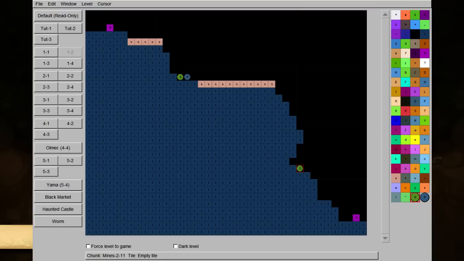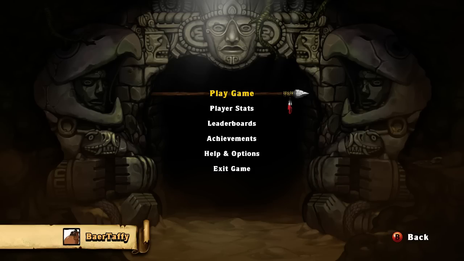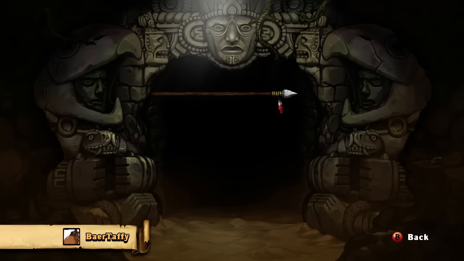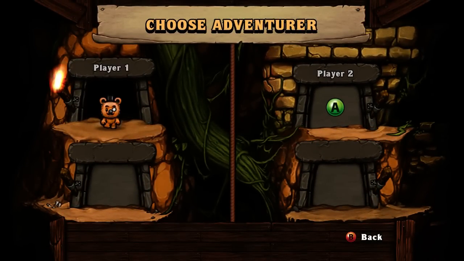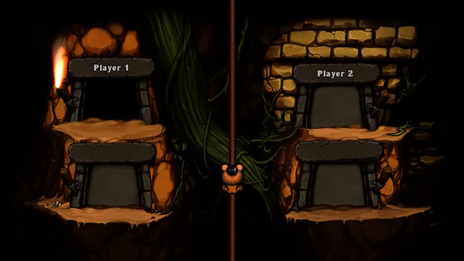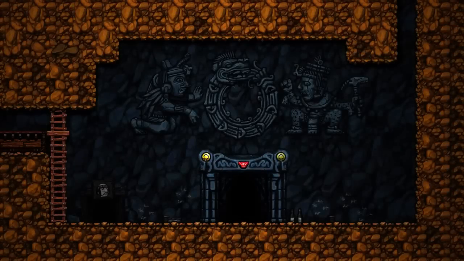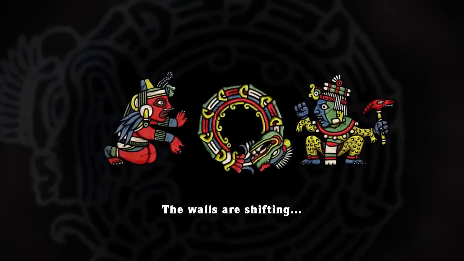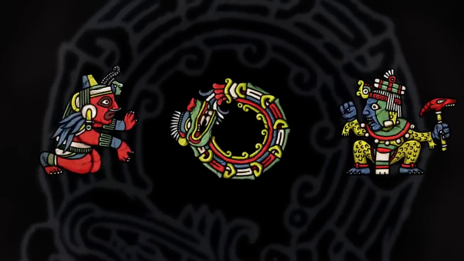So now what we're going to do is take this off of our screen capture here. And I very much enjoy how simple it is to actually jump into and play your custom levels. So as you'll see here, we're going to jump into your adventure, and the game has been running this whole time, so it's not like you need to reset the game every time you create a new level or make any changes to your edited level. You'll be able to jump in here and make changes on the fly pretty simply. So it's a really, really nice, very fluid interface, I suppose is the word I want to use.